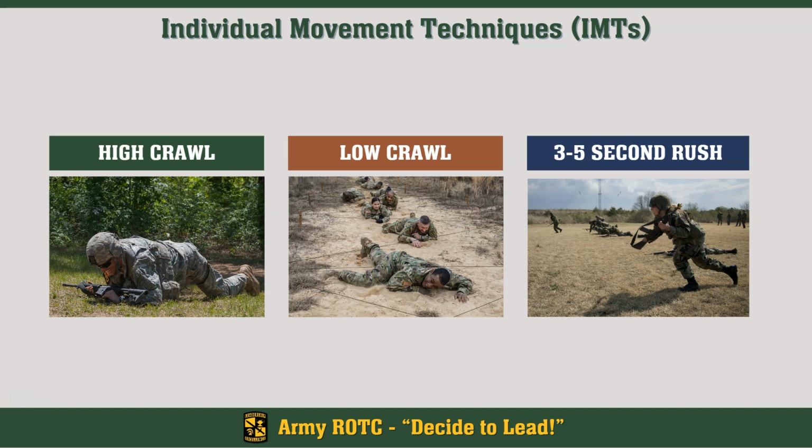This is what they're going to look like in real time. So high crawl up on those elbows and knees, low crawl as flat to the ground as you can possibly get. And the 3 to 5 second rush is up, he sees me, I'm down. The rush actually needs quite a bit of practice because breaking the fall is the most difficult thing to master. So you can do the rush up and down without a weapon, but I do encourage you to get with some people that can walk you through and practice with actually holding a dummy rifle.